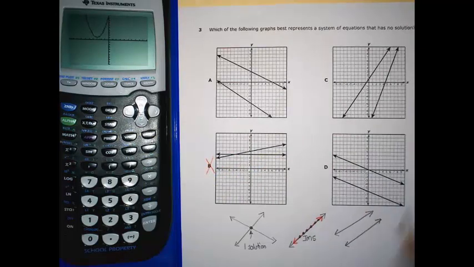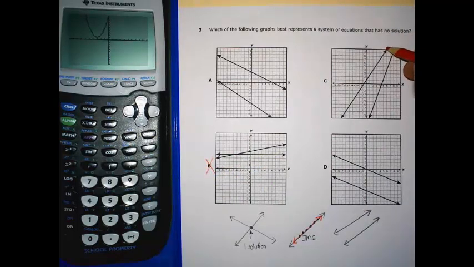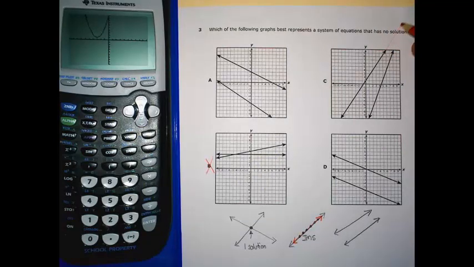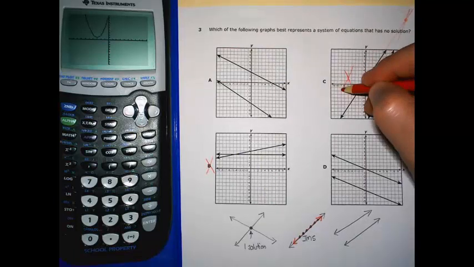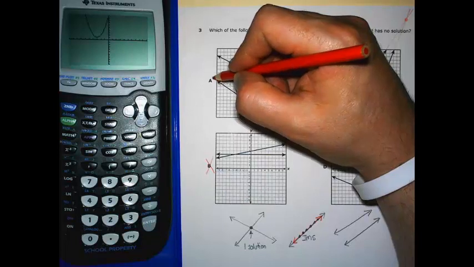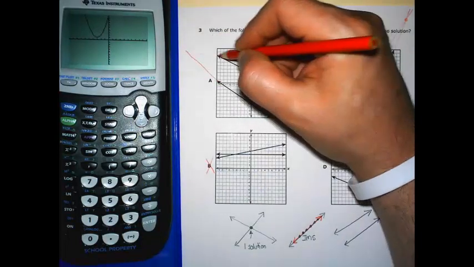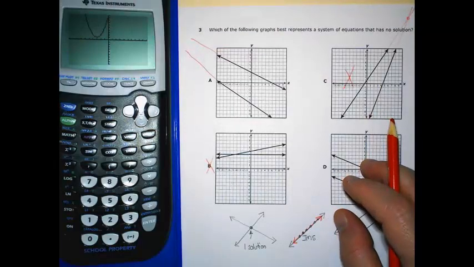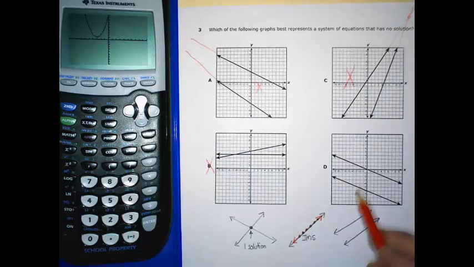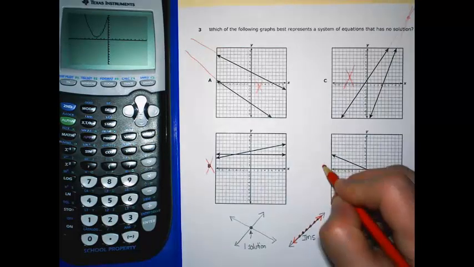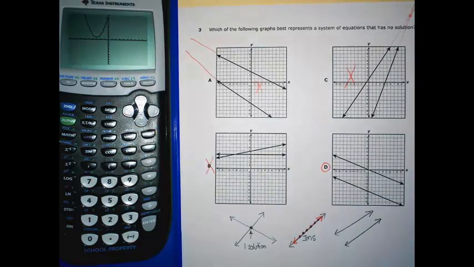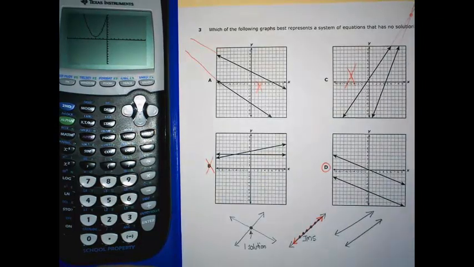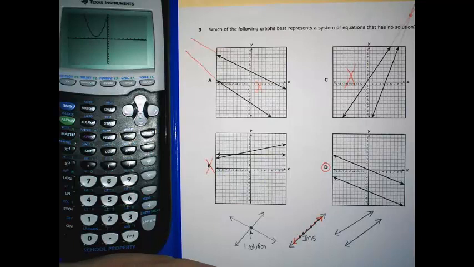And for letter A and letter C, you have to use your imagination a little here and imagine that these lines go forever. So eventually these two lines are going to cross. So in other words, it cannot be letter C. Also, letter A, if you pay close attention, they will meet somewhere down in the future. So we know it's not going to be letter A. And the one that looks parallel is letter D. So letter D is our answer because there's no solution. Alright, let's go on to problem number 4.